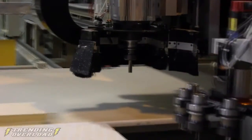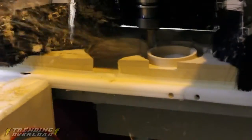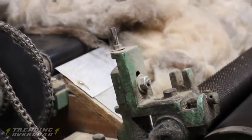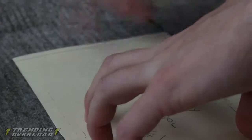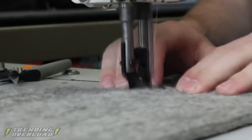We're working hard to make a product that's transparently made. And the best way for us to do that is to utilize the skilled tradespeople right here in the Pacific Northwest. The woodcrafters at B&L Wood Creations out of Hillsboro are building the lids. They're a huge facility that's been providing quality woodworking to the Portland area for over 30 years. Creekside Fiber Mill in Lebanon, Oregon is felting wool from Puddle Duck Farm in Brownsville, just south of Salem. And we're sending all the felt to the artisans at Spooltown in Portland to cut and sew them into cozies.